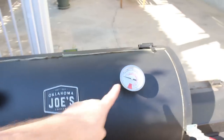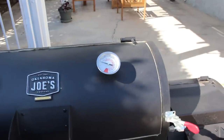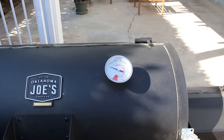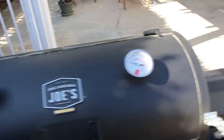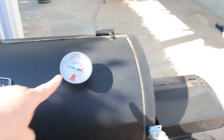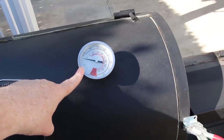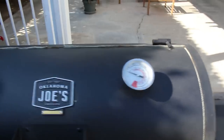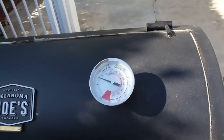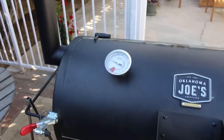The first thing I did on the outside was add a second thermometer — there was already a hole there for it. I tested both of them. The one on the left came with it; the one on the right I ordered from Amazon, same model. This one was dead-on accurate at 212 degrees boiling water; the other was about 10 degrees low, so when it reads 200 it's actually 210. I oriented both so that 225 is basically pointing straight up, since I like to smoke at 225 — gives me a quick visual reference.